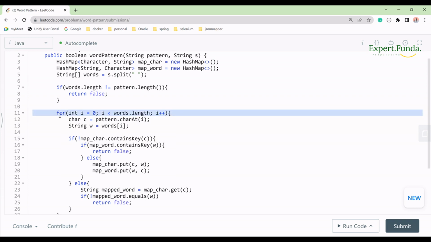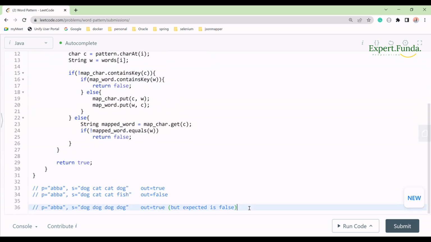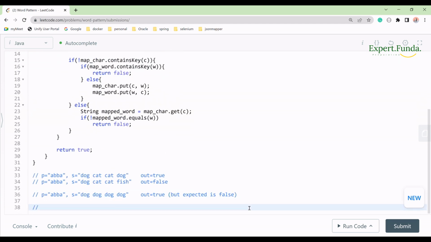If we talk about time complexity, it is nothing but O of n, because n represents the number of words in S or the number of characters in the pattern.